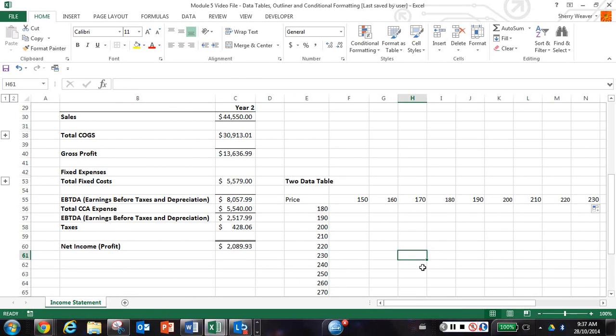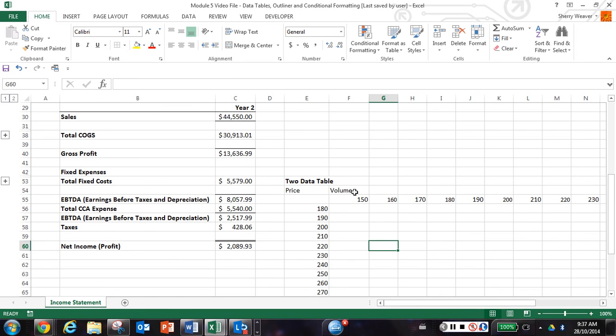So I've got all of these set up, and what I could do is change it. Actually, I have to move my price there. So this is price. And I'm going to put volume here.